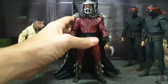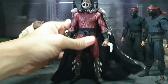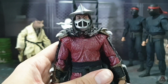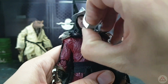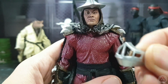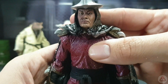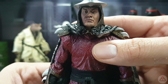But with the bendy wire, it does allow you to roll it over the shoulders. Always happy with that. But before we move on, there is one last accessory. Very pleasantly surprised when I saw this. Yes, removable mouth plate with a grill. And here we have him, Rokusaki. And now he will finish what he began with your ear.